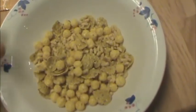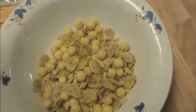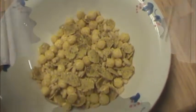Well, as you can see before I put the milk in, you notice, yeah, it's sticking to its term, crunchy. So the vanilla, I have no clue. I'm only going to add in a little of this stuff because I don't know what this stuff will do to me. So until then, let's just see how it's going to taste. But as you see in the video, I'm basically trying my best to understand what it is.